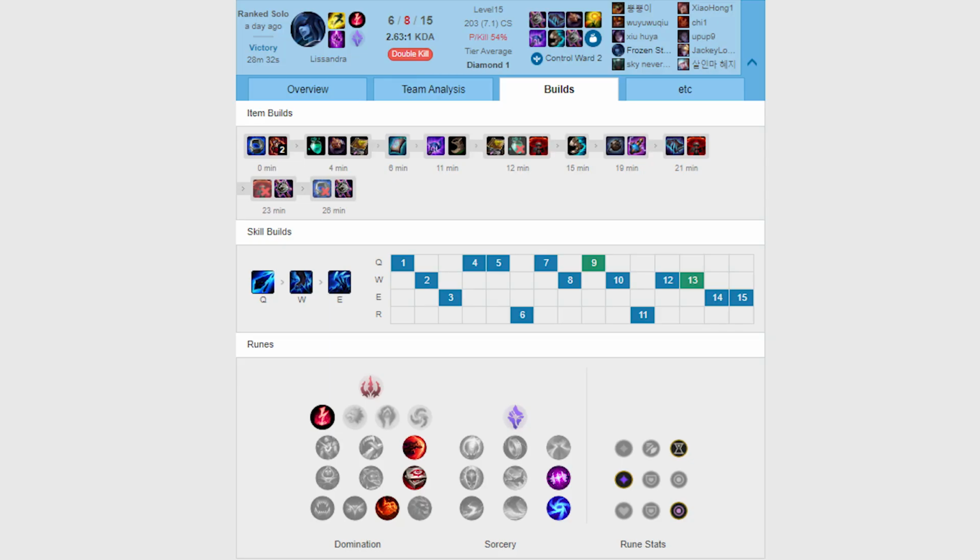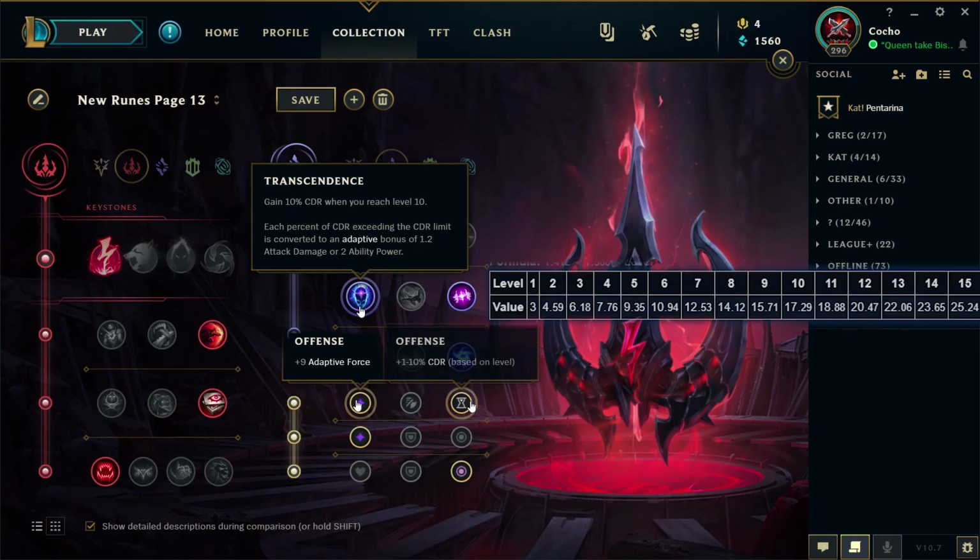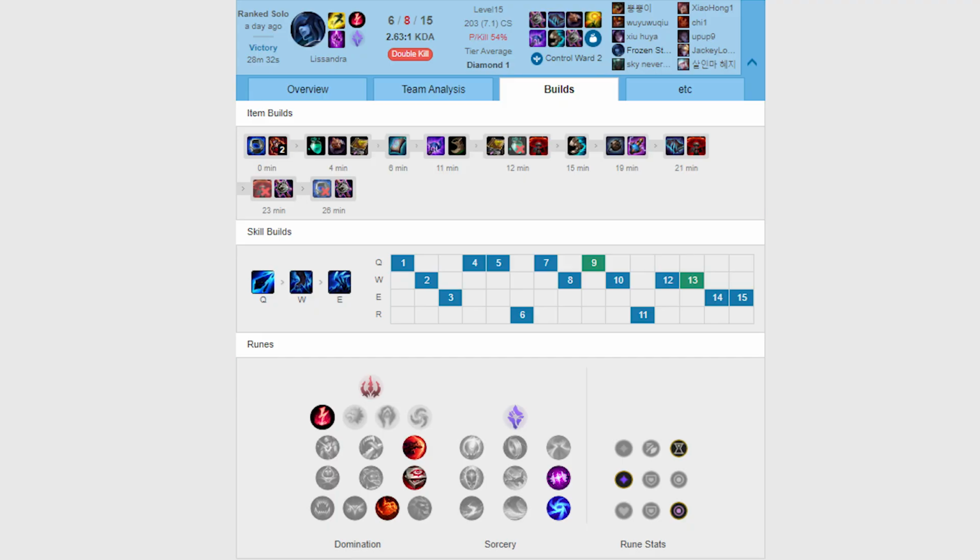I prefer TP over Ignite. Most people take TP. Absolute Focus and the cooldown lesser rune scales better than the opposite, Transcendence and Adaptive Force. Just look how much AP you get with Absolute Focus versus Adaptive Force, and you still get 10 CDR either way, and you even have some before level 10.